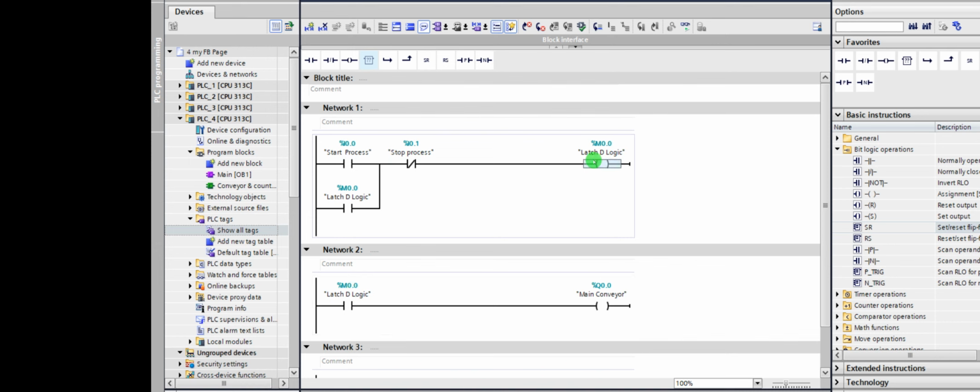Okay, that means if this one is not energized, I shouldn't have output on my conveyor, because until this one is energized, the continuation auxiliary bit will be energized as well before the instruction passes to the conveyor to come on. Take note of this, okay? Now, this instruction is complete, but from our narrative, let me show you.